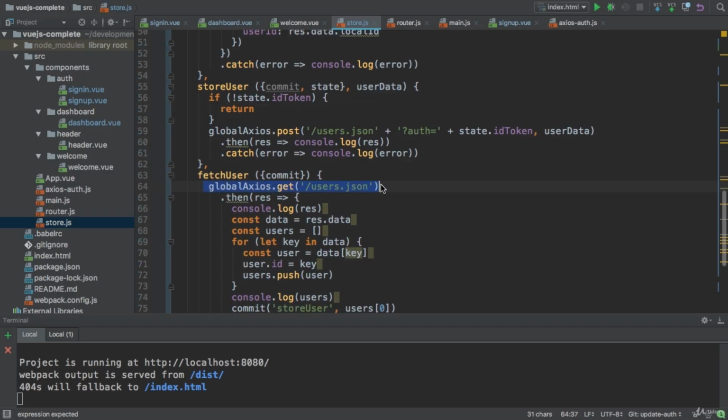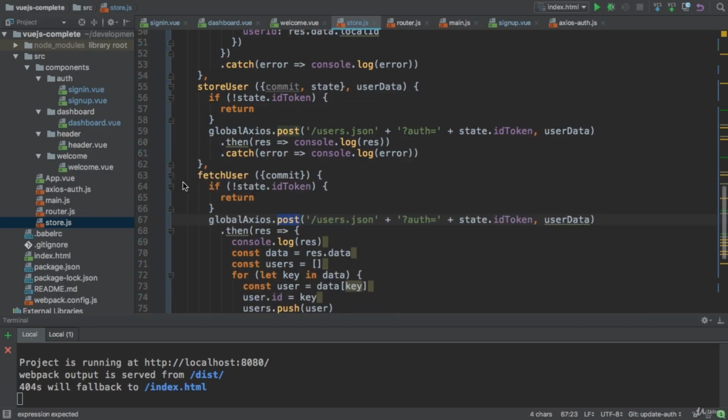There I'll replace this with global axios post and my ID token check. Post is then again replaced with get, of course, because I have a get request, and that is all. Now, the user data here, this argument, of course, also has to be removed. It's a GET request. But with that, we're now passing on the token for Firebase as a query param, for your own backend, maybe differently. The key thing is we're extracting it from the state, from the store, therefore, and we're appending it to our request.